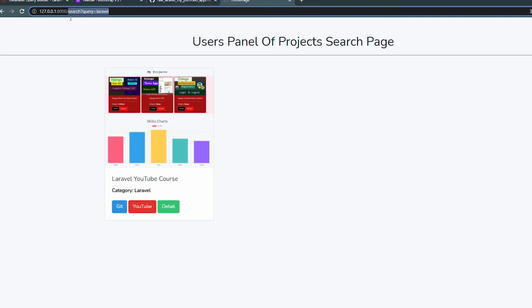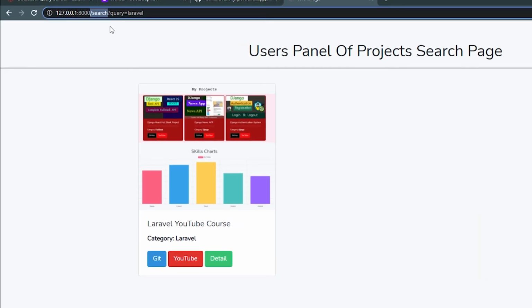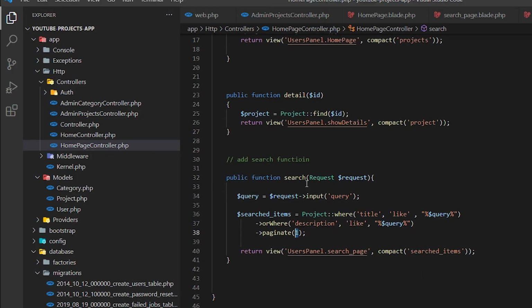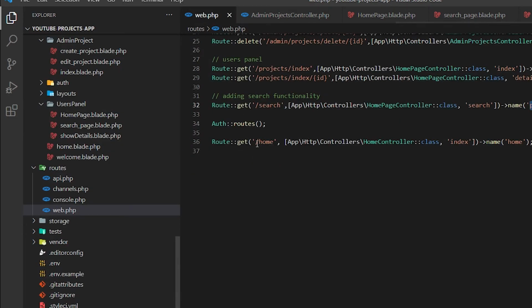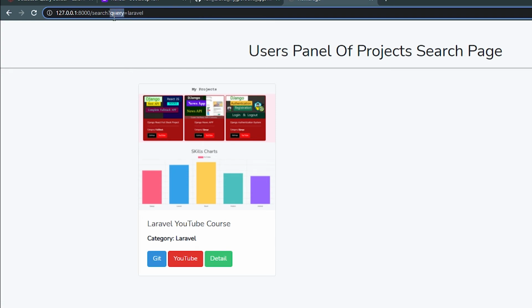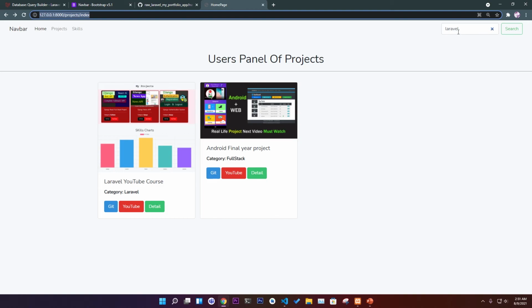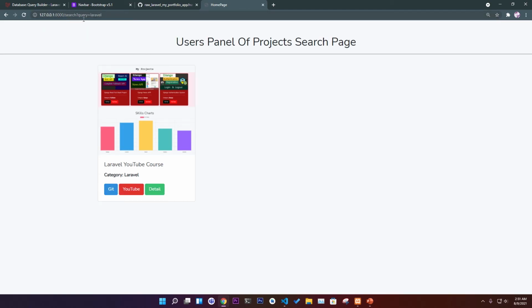So look at this query, /search. This is our search functionality. When you hit this search function, as you can see in our code in web.php, it should go to /search and it will get the query. As you can see, a question mark, and we have a query. So give all the information based on Laravel. That is the thing that we wrote in the search field, and we are searching for this information. That's why it will go to /search with a question mark, and query equals Laravel.